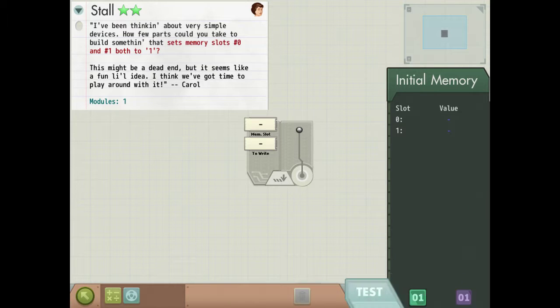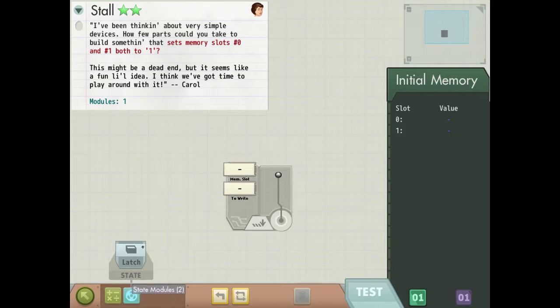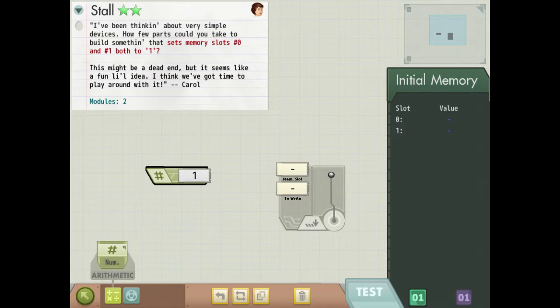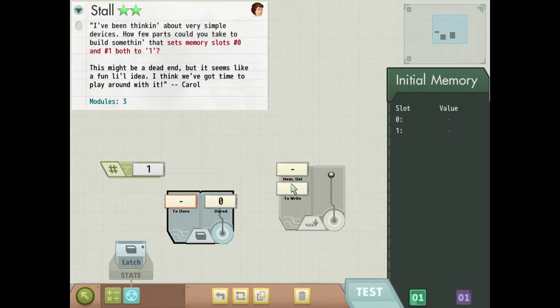Okay. So the memory goal is to set slot number 0 and 1 to value 1. Both slot number 0 and 1 with a value 1. So this spell doesn't have anything. Can we set anything? Nope. Instead we have latch, we have arithmetic, which is number itself. How many ticks? We have 3 ticks. Sets memory slots 0 and 1 both to 1. We cannot have more of those.